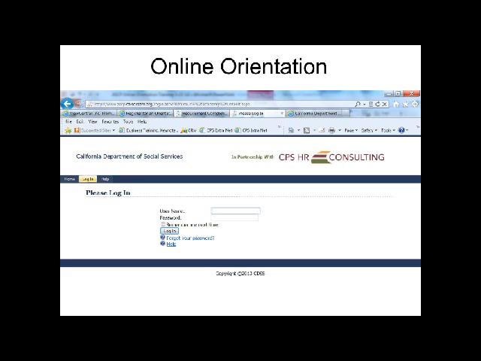It does have a couple of extra utilities like forgot your password. So if they know their username, they would be able to retrieve their password. And it also has a help feature here as well. So if they need help at this stage of the game for whatever reason, there is a way for them to reach out and contact the support desk and the support team.